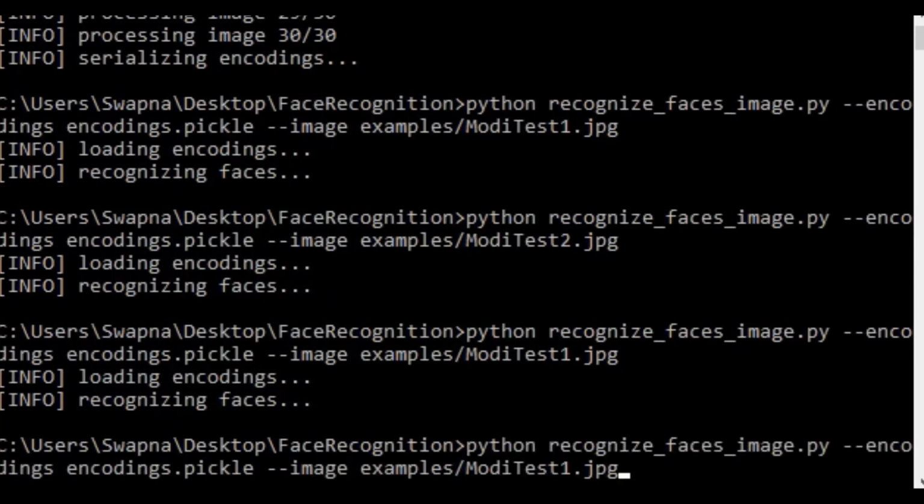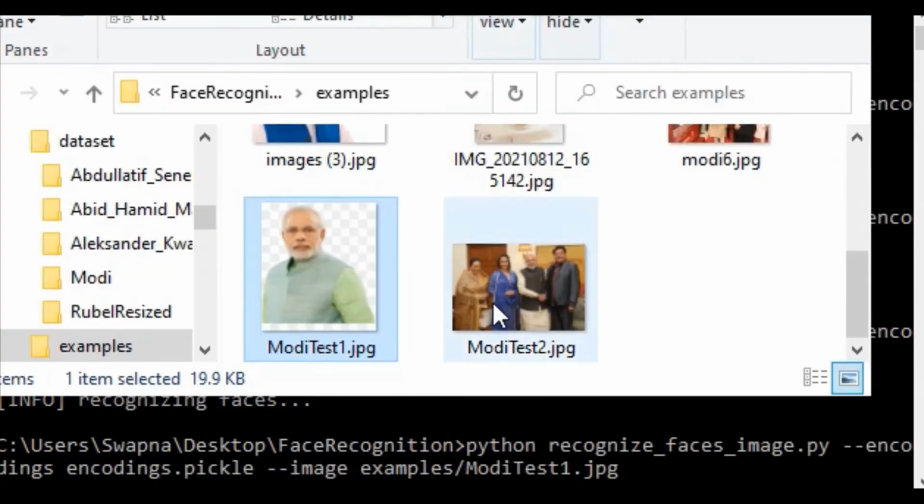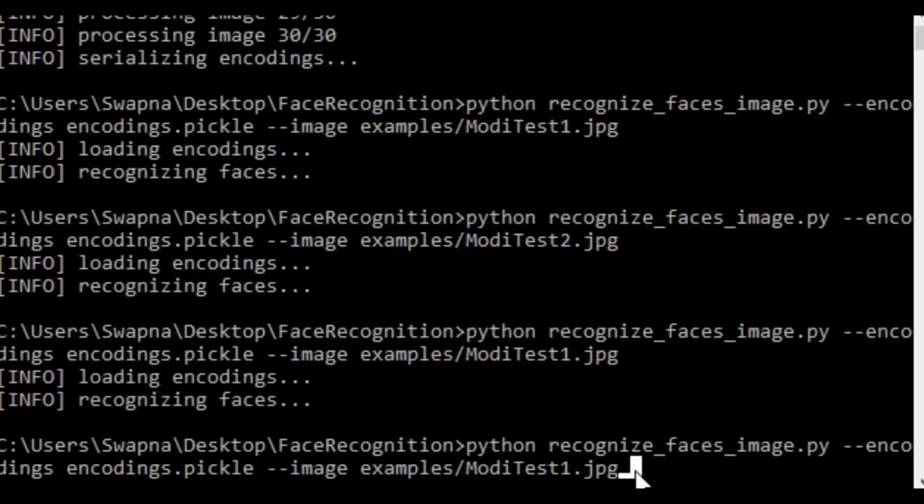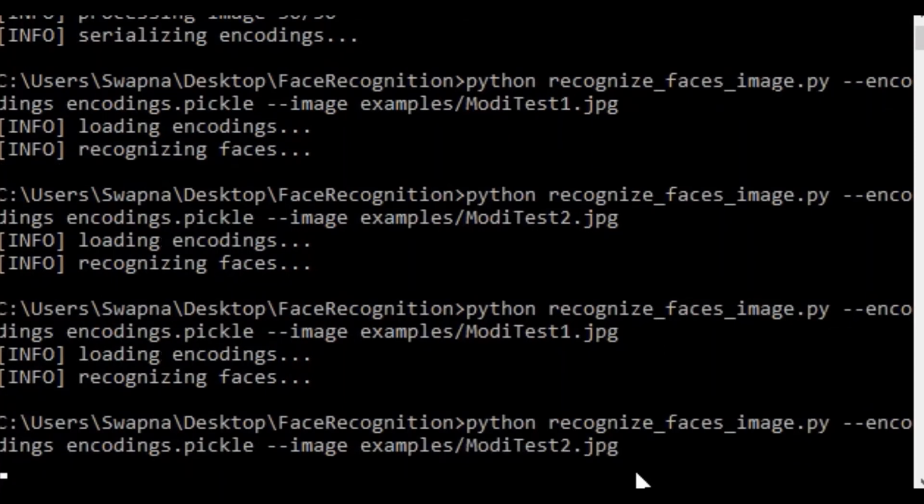Maybe this time we'll test with this image where there are multiple faces. So let us test this here. Now let us run this program.